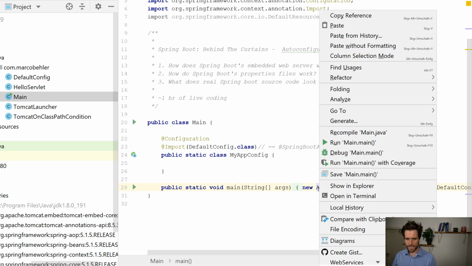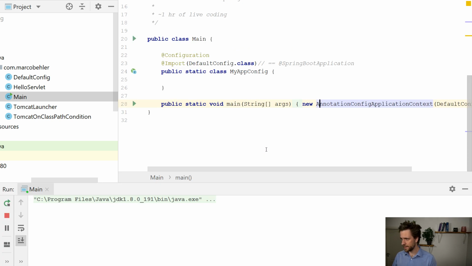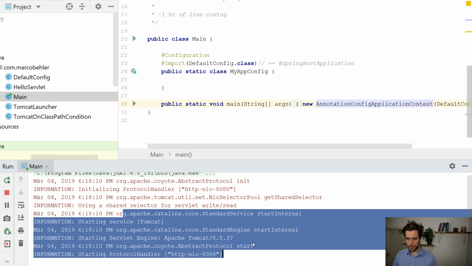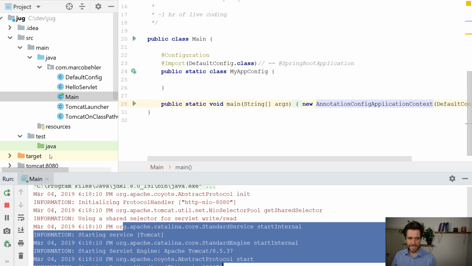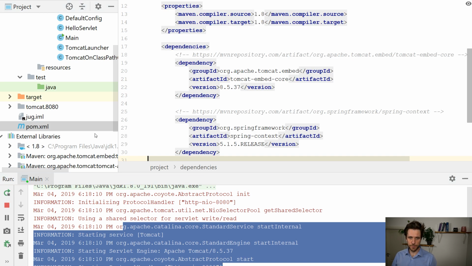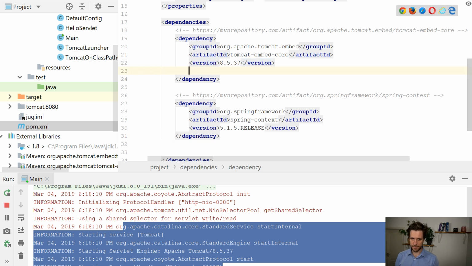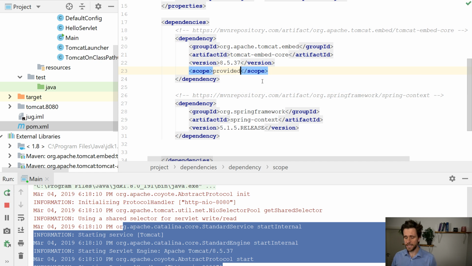All right, let's try that out again. I will spare you the website for a second. And you'll see that Tomcat still boots up. I will spare you the homepage. And now the test, the negative test, is actually going to pom.xml and taking the Tomcat away from the class path. And you can do that by going scope equals provided in Maven.